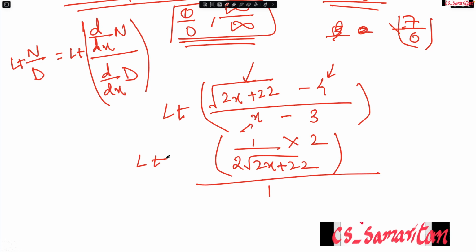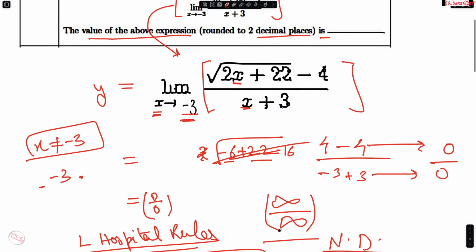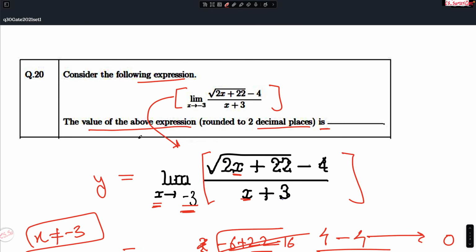Now if I were to put the limit of x being equal to minus 3, then what happens? Minus 3, if I were to put in this particular root, it gives us 4 from our earlier analysis. So 4 times 2 is going to give us 8. 2 by 8 is going to give us 1 by 4, which in decimal terms is 0.25. And does it meet the criteria? Is there something else mentioned? No, we have directly found it.